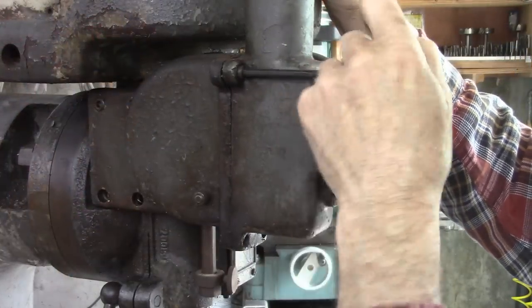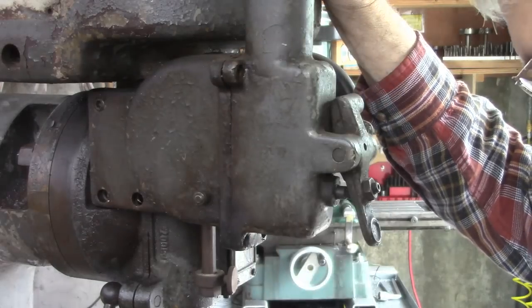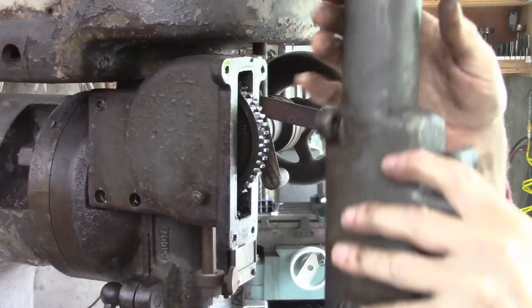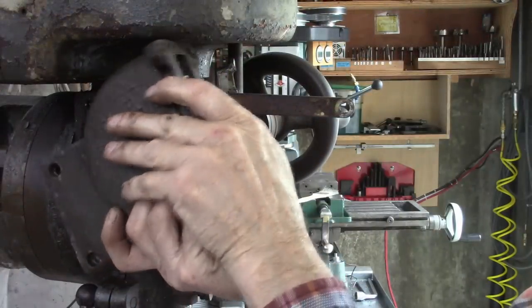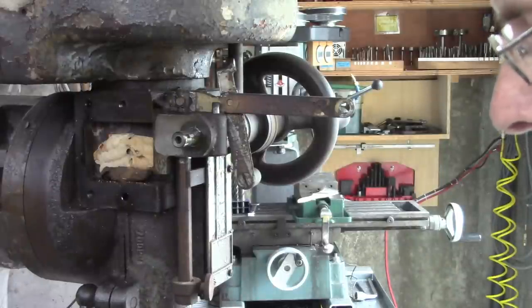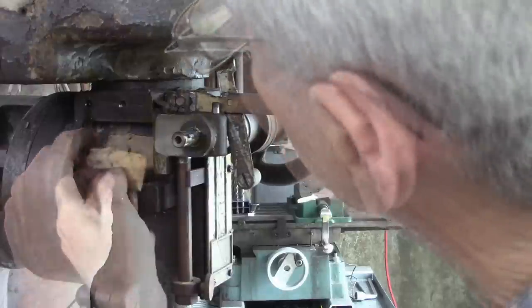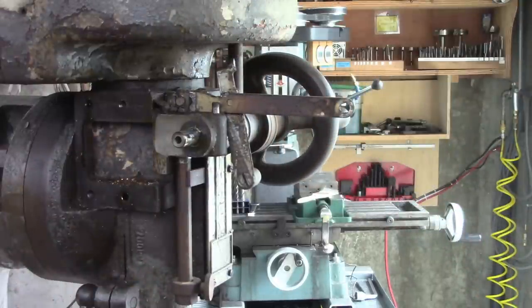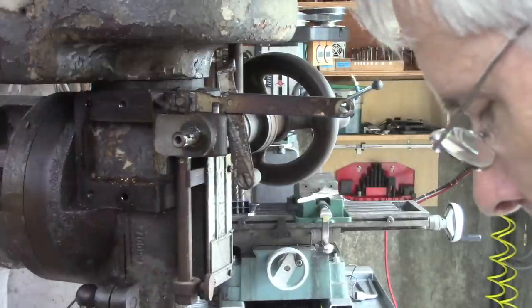I believe that's supposed to be full of oil. Obviously it is not. I don't think that's been used much. Right there. It doesn't do much, does it?